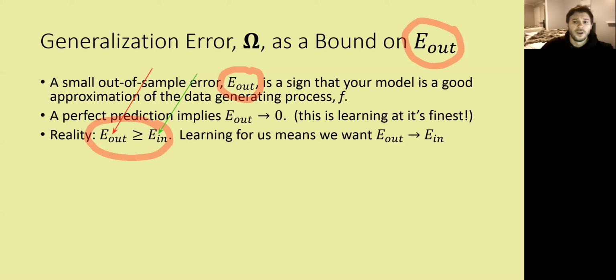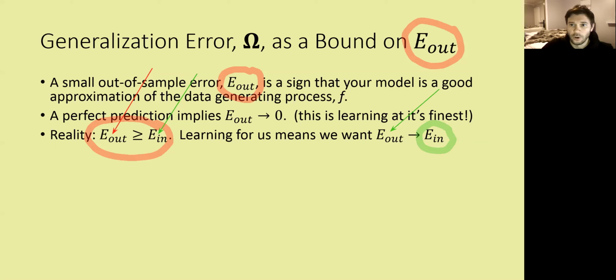So for us, what we want to think about doing here, given that we can always drive this in-sample error, E-in, arbitrarily close to 0, right, by making the model more complicated, our goal here is to now make sure that we can do everything in our power to try to drive our out-of-sample error closer to this type of bound.